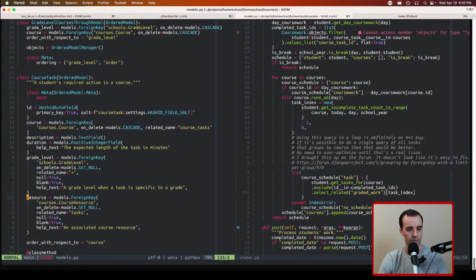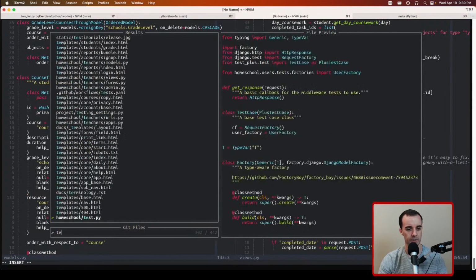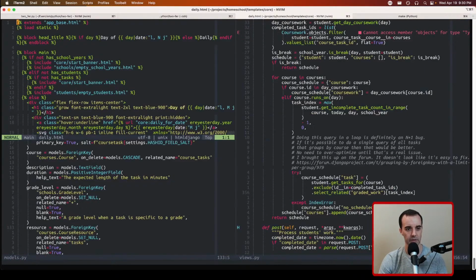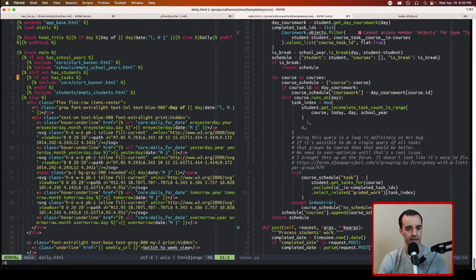So let's go to template daily. It's going to be in here most likely, or it'll be in some template, sub-template that goes with it. So there's a bunch of stuff that shows up when there are no tasks. And so that has to be there.